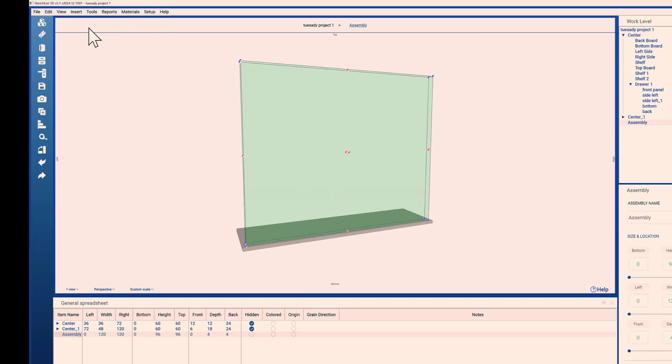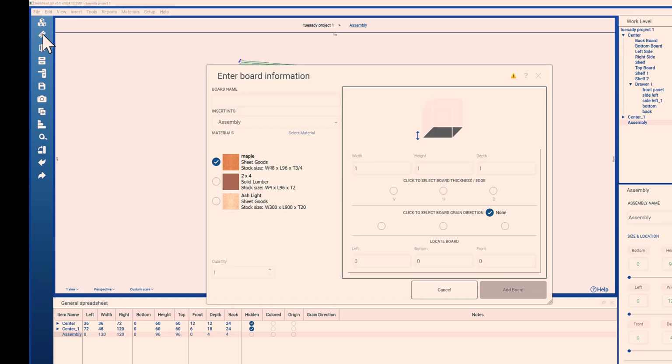Okay. So when you're at the assembly level, what goes into an assembly are boards, doors, or drawers. So you can't add a material directly into an assembly. What you do is you say, I'm going to put in a board, and it's going to be called stud.